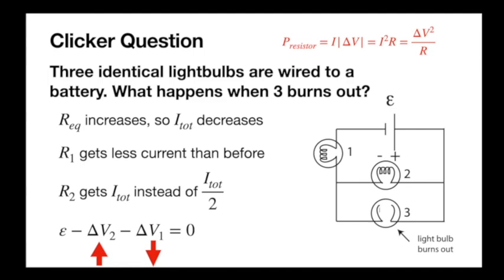The current through 1 goes down, and so the voltage drop across light bulb 1 also goes down when light bulb 3 burns out. So if delta V1 in this equation decreases, epsilon doesn't change, and so in order for this to still be true, delta V2 has to go up to compensate for that. We see why that is?